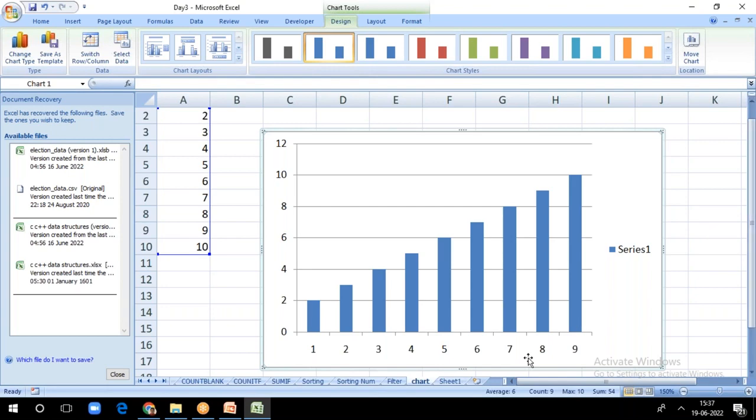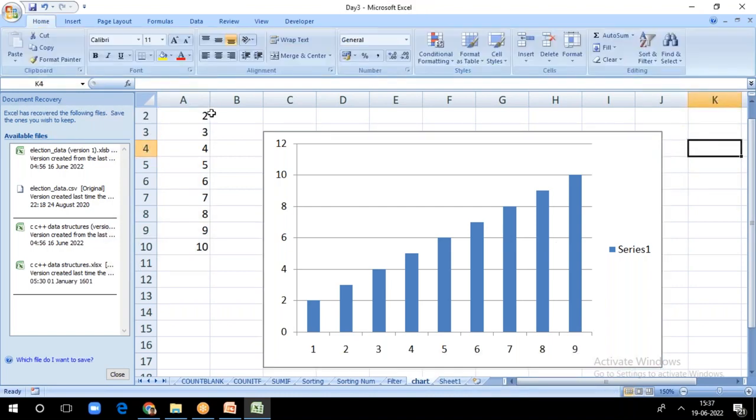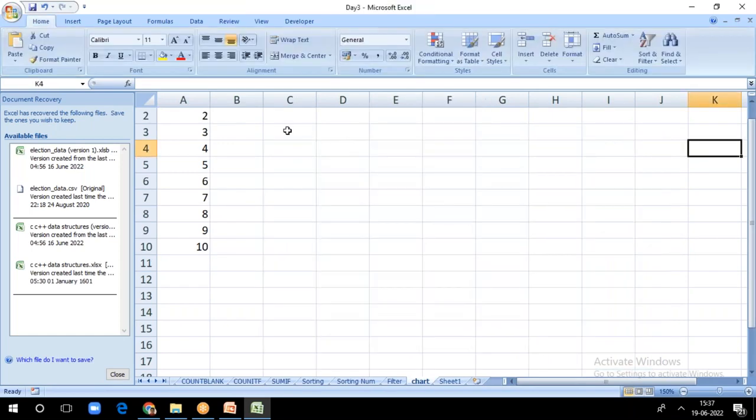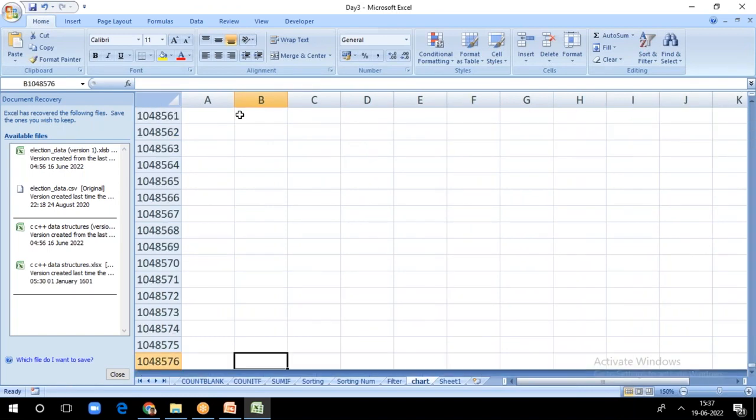Let me do one thing. Is it univariate or bivariate? Let us examine. Okay, say here I'm just typing one more thing.